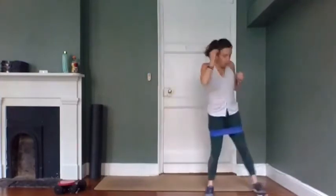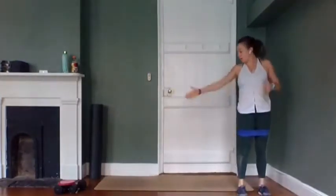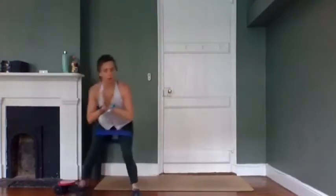We're actually going to take the band on the thighs. We're going to start towards one end of what would be our yoga mat. We're just going to take those big side steps, walking forward, walking back. We've got 8 of these in each direction. Remember, you want to keep your toes forward. You want to really sit low in your squat.